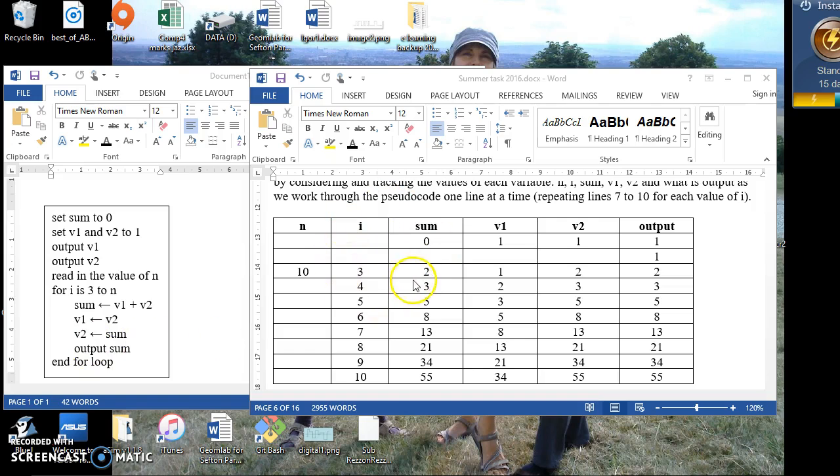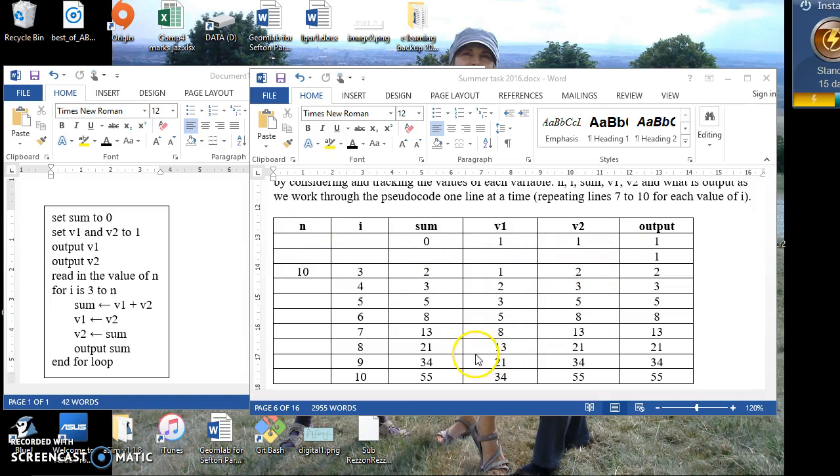The idea of a trace table is that we try to record what happens to the algorithm with particular values that are input and obtain output values. This will help us to understand what an algorithm is, what pseudocode does. The main point to make is that you don't need to look at the pseudocode and understand the whole thing from just looking at it. A trace should generally be looking at each individual line, being careful to look at what that line does and to record it on the trace table.